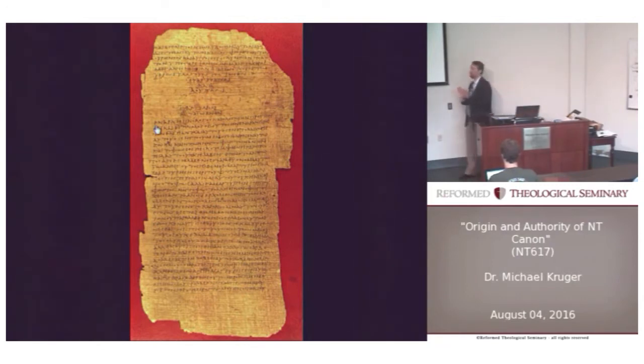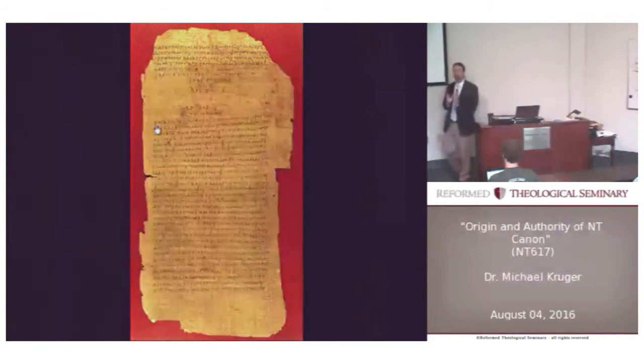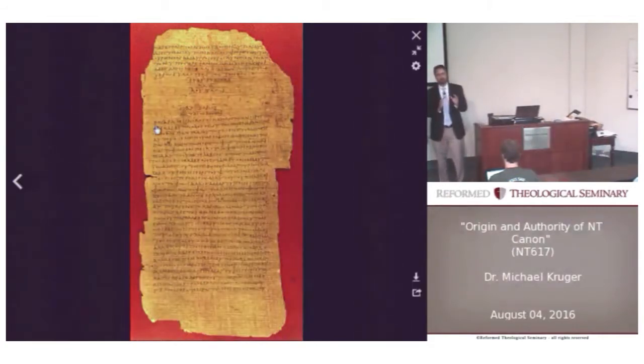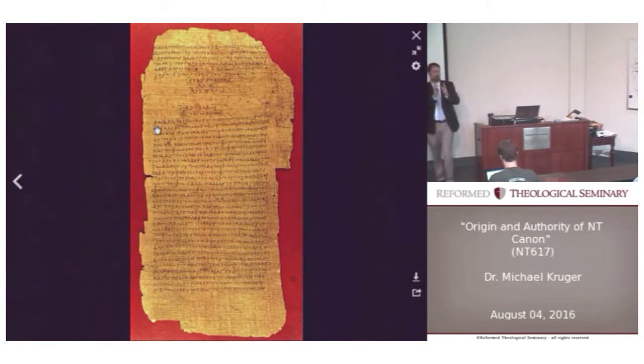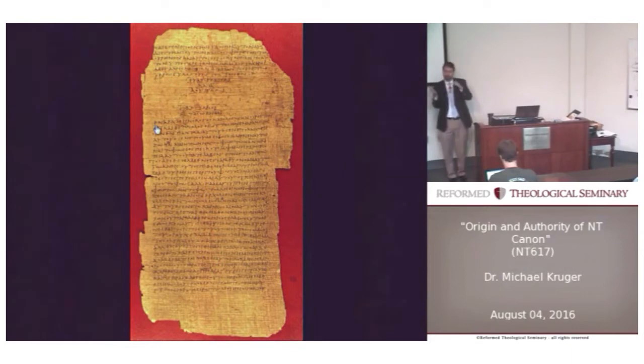And I can't get into all the reasons why, but when you use papyri, it was not unusual for papyri to be cut to have long, narrow pages. When we get to parchment later, this is a little bit to Ann's question, the pages become squarer. Okay? In fact, when you look at Sinaiticus, it's a parchment page, it's very square. Here it's very narrow. Okay? This is not unusual in the early centuries and actually helps us to date it earlier.